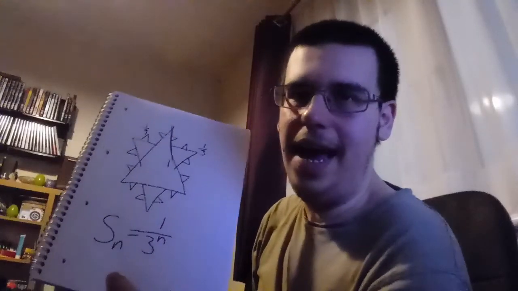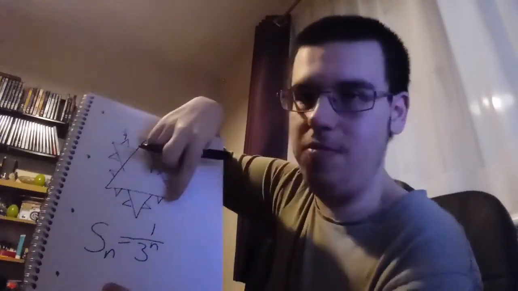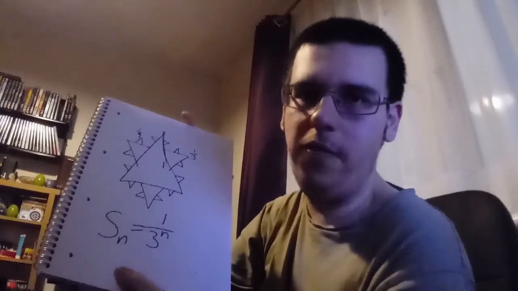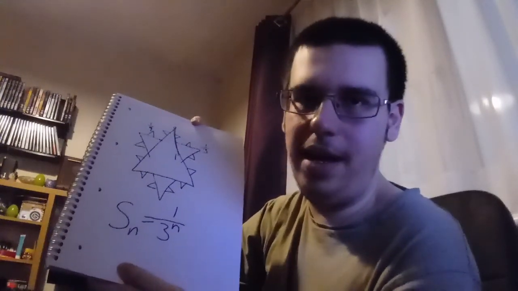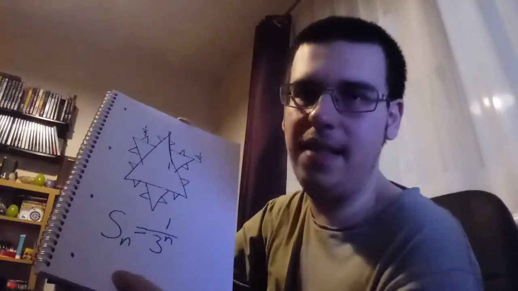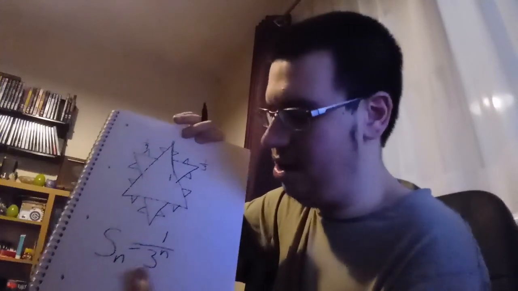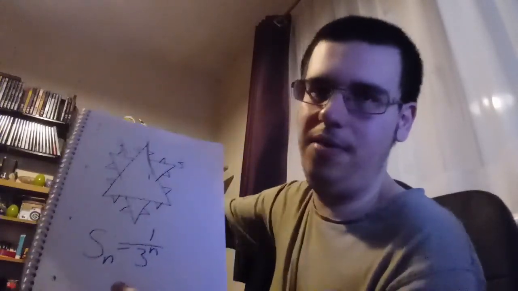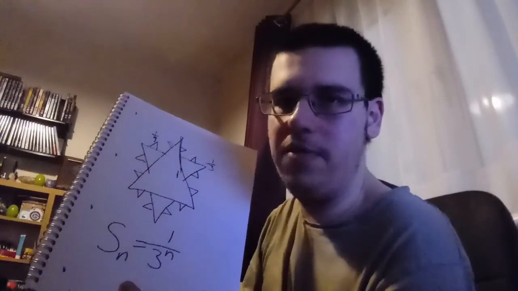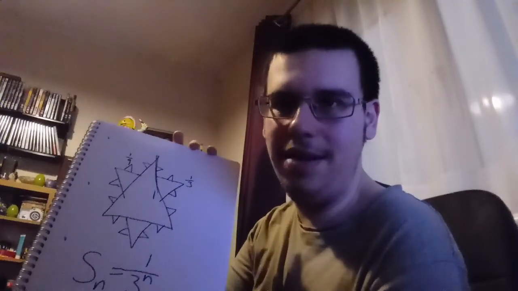Now, if we were to take n equal to 1 for the first iteration, you would have n equal to 1 down there, so it would be 1 over 3, which is Sn. And 1 over 3, of course, we found is the length of the triangle after the first iteration. And then once again, you could do it with n equal 2, and you'll find that is equal to 1 over 9. And n equals 3 would be 1 over 27, and so on and so forth. So there is a recurrence pattern going on here.